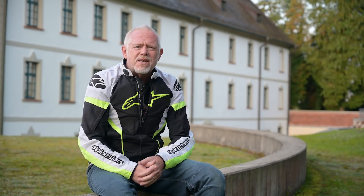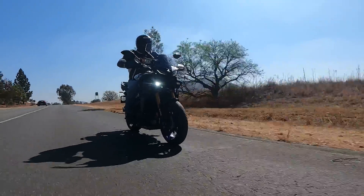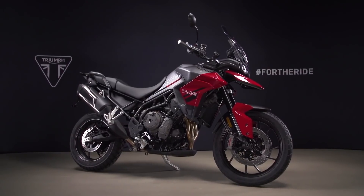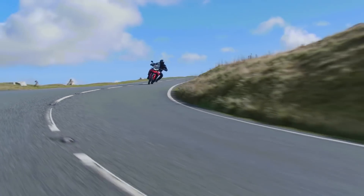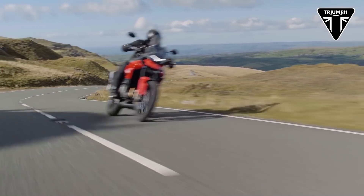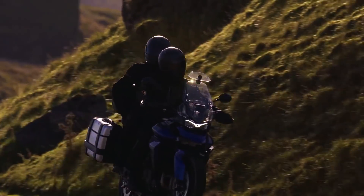Having talked with Bill and having ridden the MT-09 naked myself, the F900 XR simply can't compete in the chassis or engine department — especially the engine. The Yamaha triple is one of the most enjoyable middleweight motors on the market, pumping out 12 horsepower more than the BMW. The Triumph 850 Sport is in theory a closer match, using a similar triple cylinder engine — though it's called the 850 despite being 888cc. It makes 84 horsepower rather than 94 of the 900s, and it is much cheaper in Europe than the Yamaha, retailing around 190,000 rand — if Triumph brought it into the country, which it seems they don't.